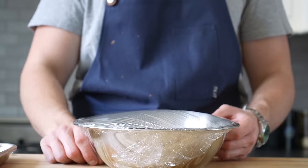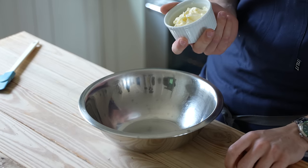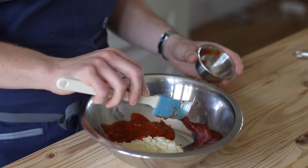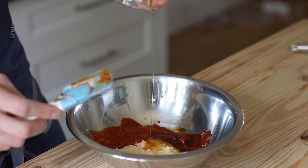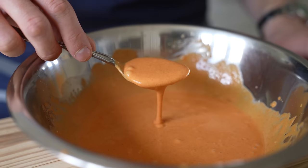While your potatoes are cooling and the batter is halfway done rising, let's make a quick sweet and spicy gochujang mayo. In a medium bowl, add half a cup or 120 grams of mayonnaise, a quarter cup or 56 grams of sriracha, one tablespoon or 15 grams of gochujang, one tablespoon or 17 grams of honey, one tablespoon or 14 grams of rice vinegar, and one teaspoon or five grams of toasted sesame oil. Mix all that together and that's your splendidly addicting mayonnaise.